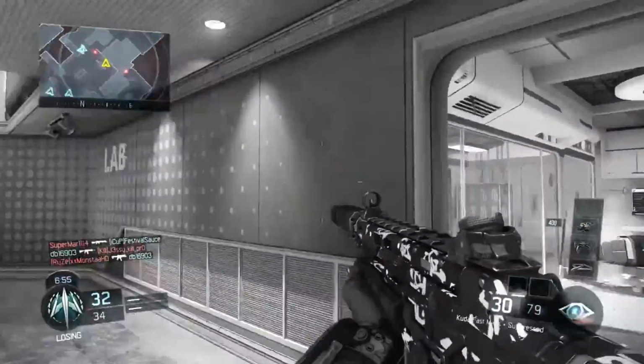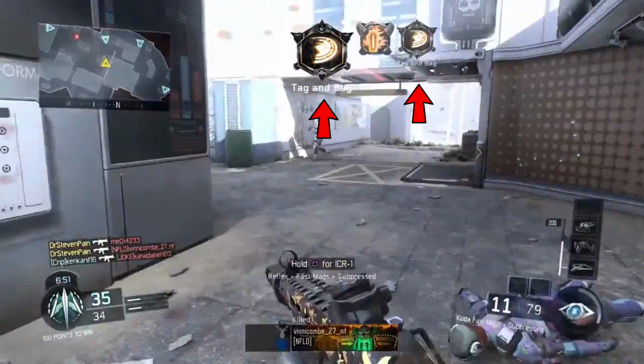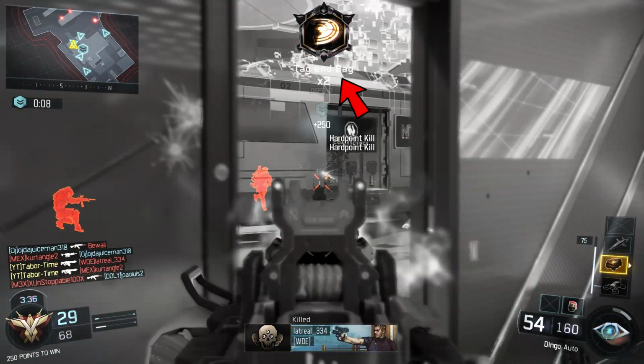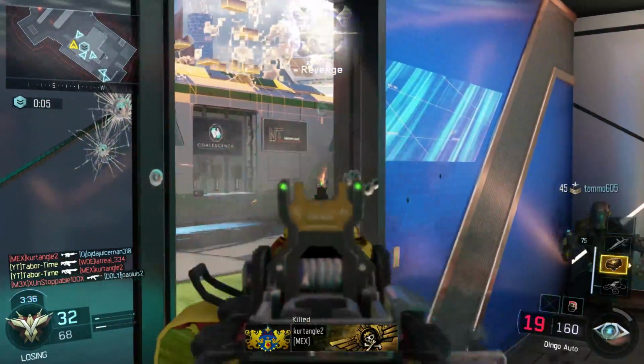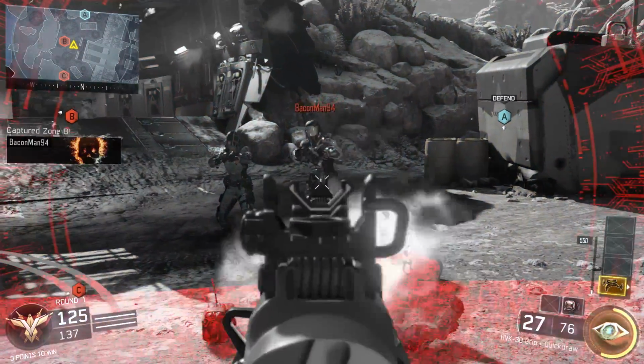You can kill 2 people that are pulsed and get 2 separate tag and bag medals, which again doesn't count. Or you can kill 2 people that are pulsed and get a ×2 tag and bag medal, which does count. In all 3 of these scenarios, you're rewarded with an actual double kill medal. But again, only when you see the tag and bag medal ×2 does it register towards the challenge.